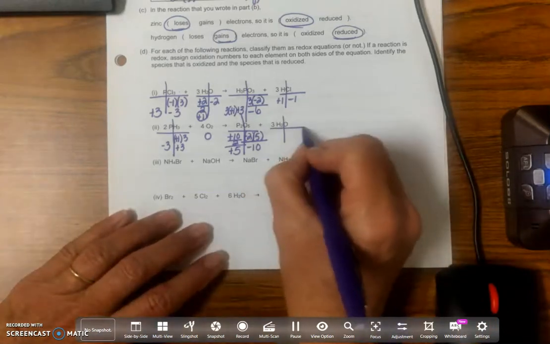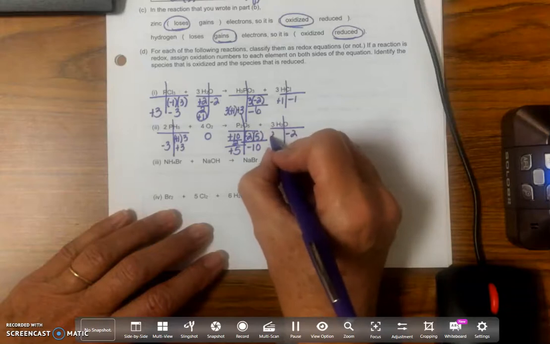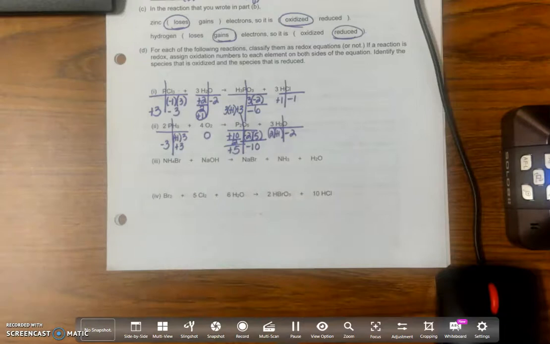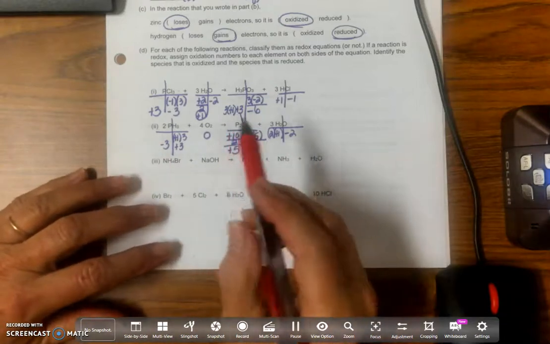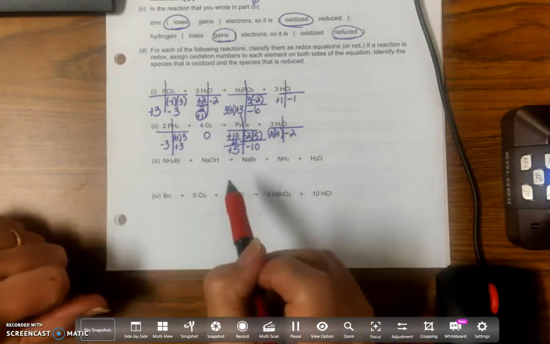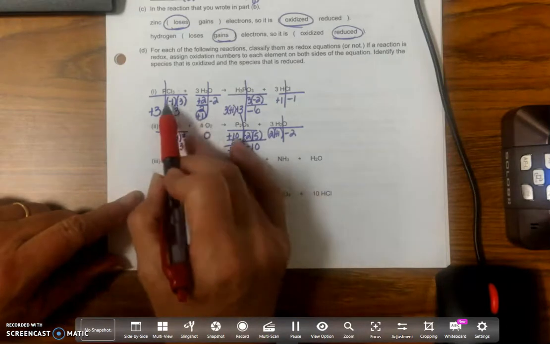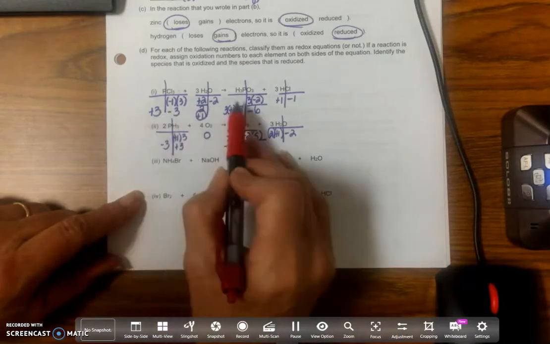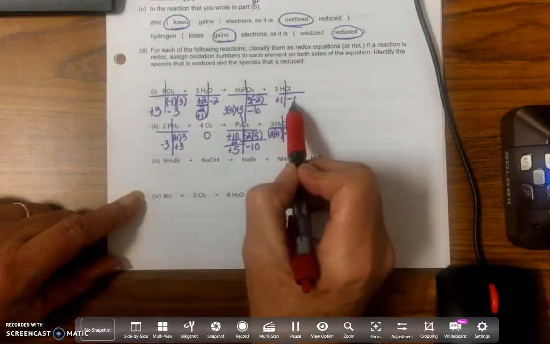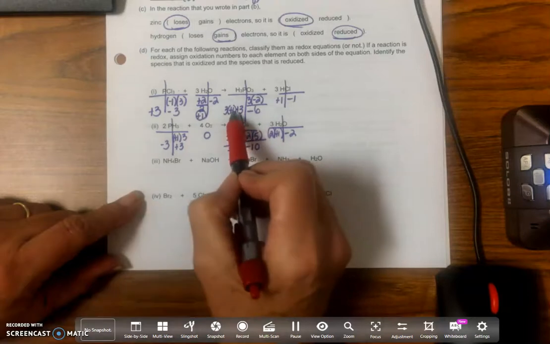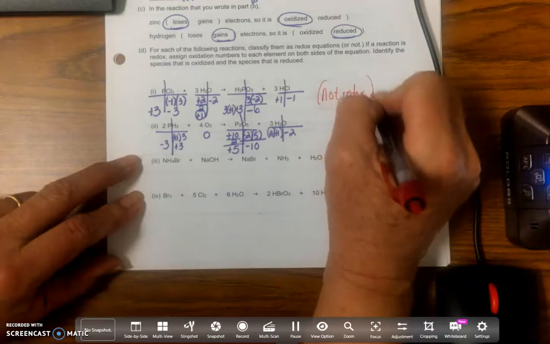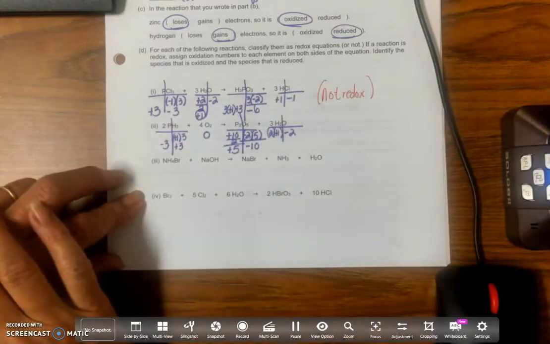All right, we'll look at water. This is a -2, and I've got 2. Each of these is a +1, and that balances. Okay, now why do we want to do this? Well, not all reactions, but if it's a redox reaction, we're going to have some of the elements changing their oxidation state. Now, if I look in this one, +3, +3, -1, -1, +1, +1. This is not a redox reaction because nothing is changing in its state.